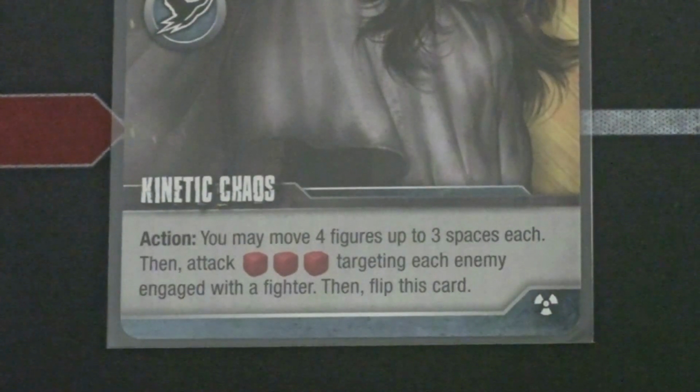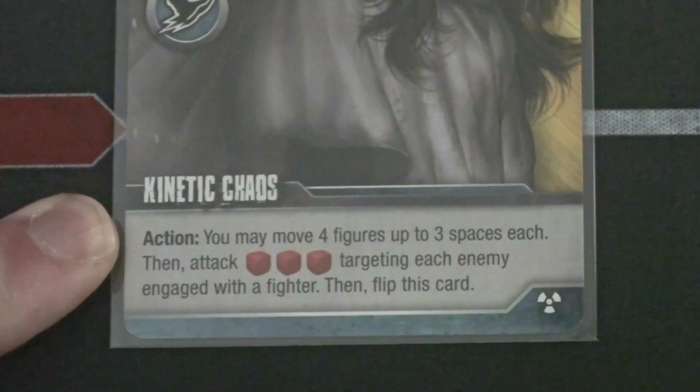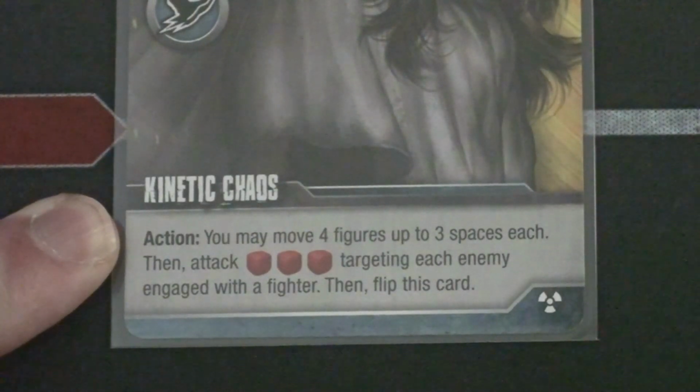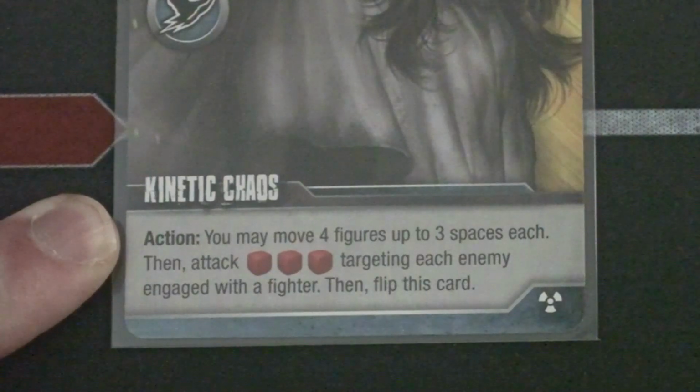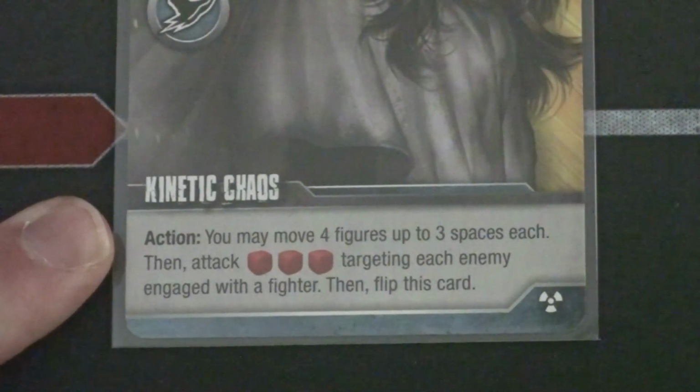Now her charge side is amazing. Action: you may move 4 figures up to 3 spaces each, then attack with 3 dice targeting each enemy engaged with a fighter, then flip this card. So it's really fun to pull everyone to you and just do this massive attack. Hopefully you can pull that off a few times.